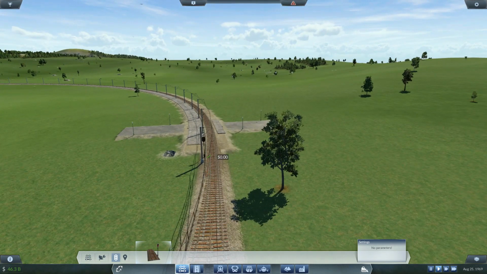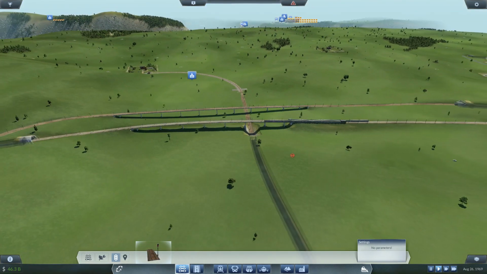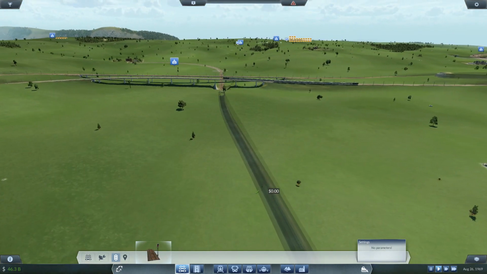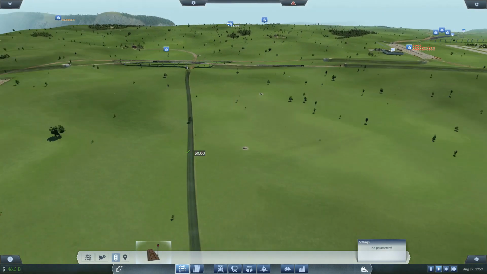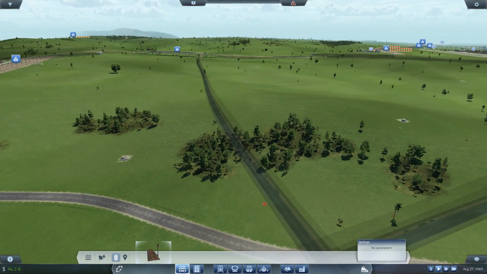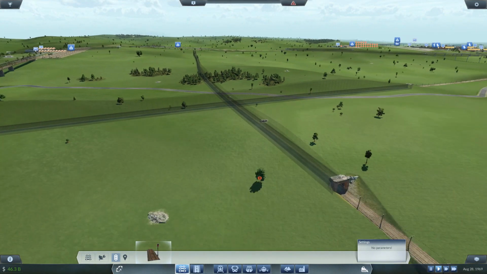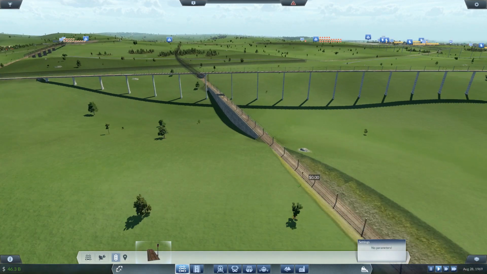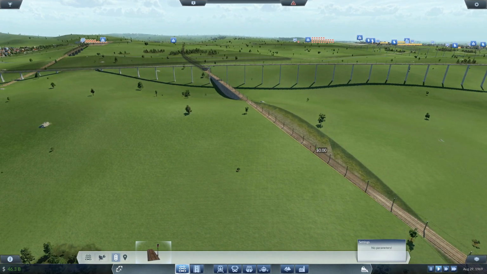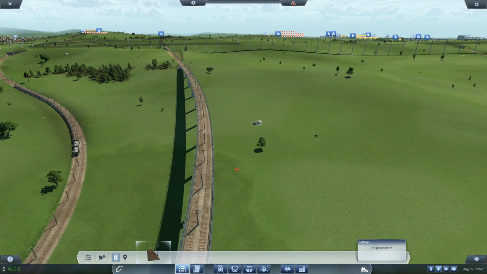Alright, let's get a signal on here. One there. One there. One in the tunnel. One about here, because there will be 4 trains running up and down this line. One about the middle of here. I hear lots of trains going past.